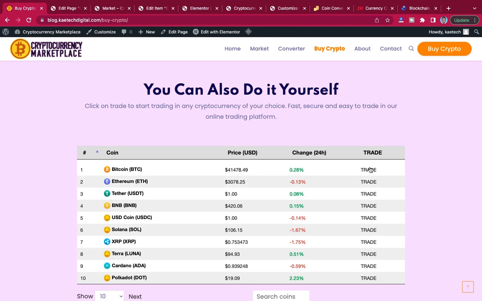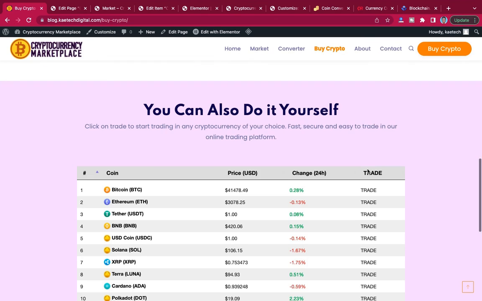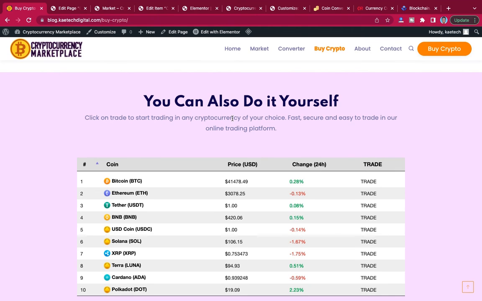Somebody can click over here, and it will take the person to where they are supposed to trade. When the person trades, any amount that the person trades, you also get commission out of it. Or you can also trade for the person. It depends on how you want to trade. So let's move on to the buy crypto.